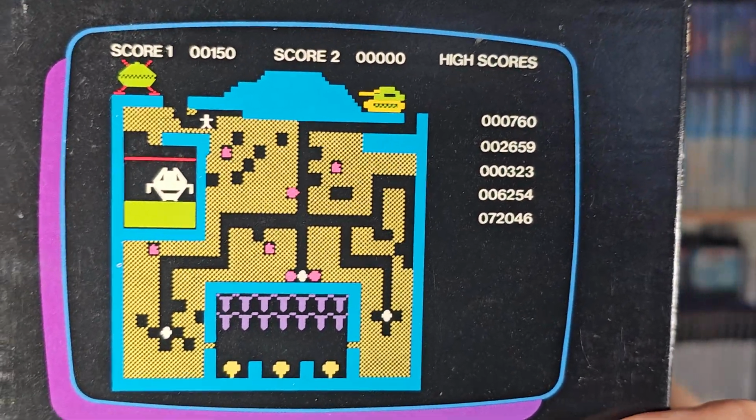It's this one, and it looks rather arcadey, and as far as I've seen so far, this comes from the arcades. You have to collect diamonds and avoid some nasties, and it's with turbo tape, loads 7 times faster than standard cassette for the Commodore 64, joystick required, and as I mentioned, it's complete.